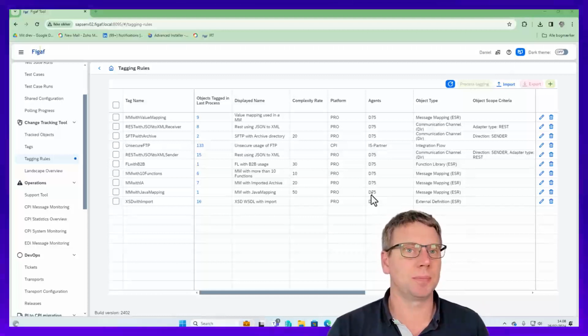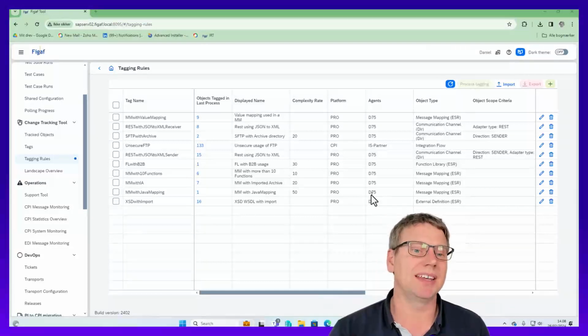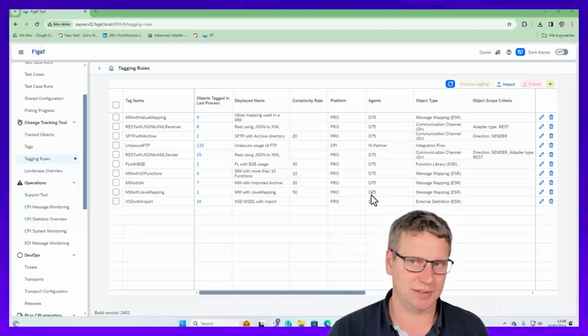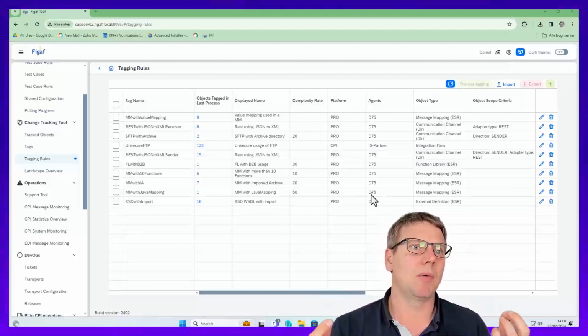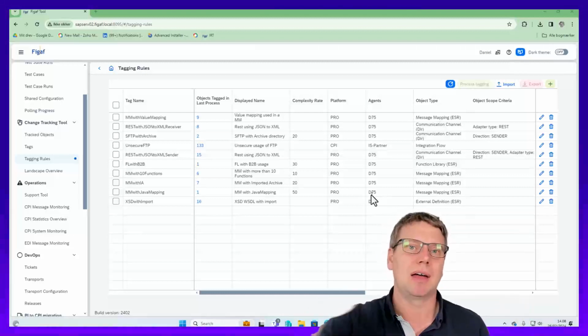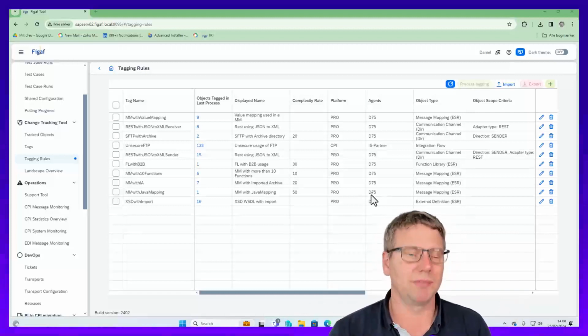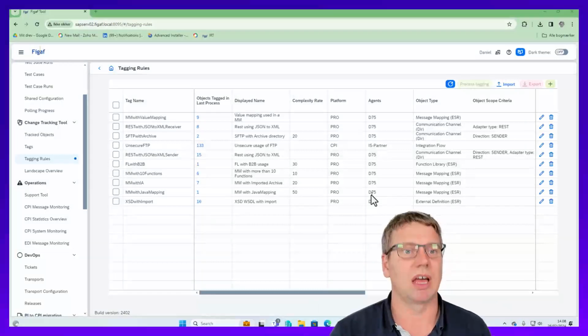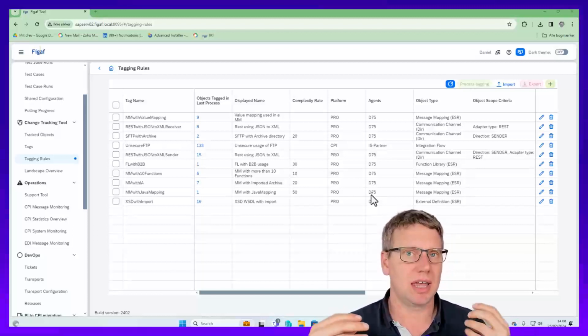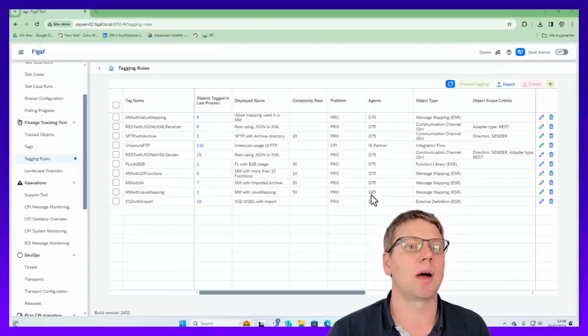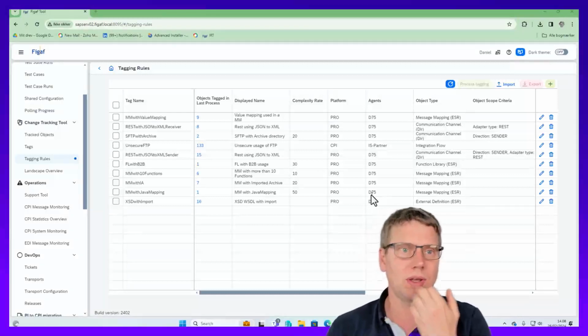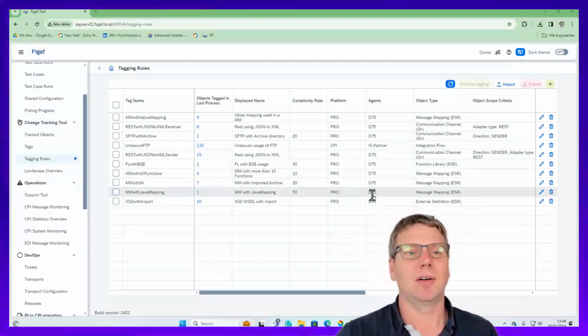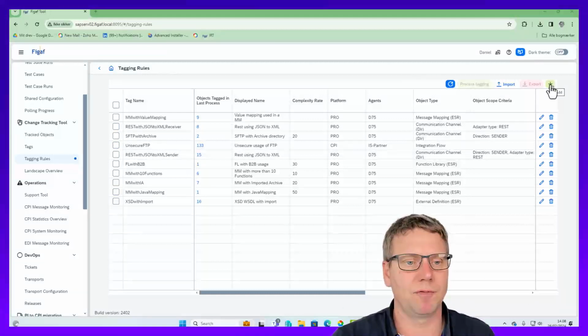And this is good because then we can improve the report, making it easier for everybody to work with these things. But it does require a go-through with our development and takes much more time, and we want to make it much easier to create rules in a generic way. This is why we came up with tagging rules. A tagging rule is a way where you can go in and create specific rules for your scenario.